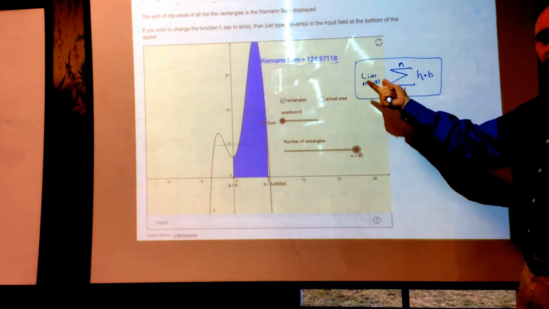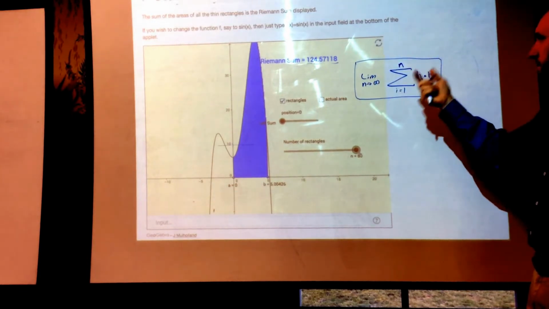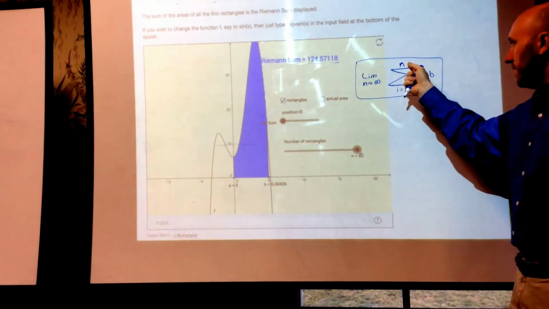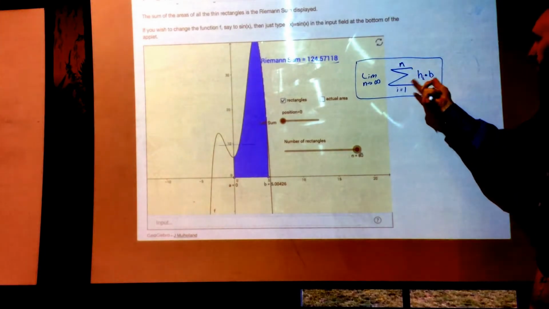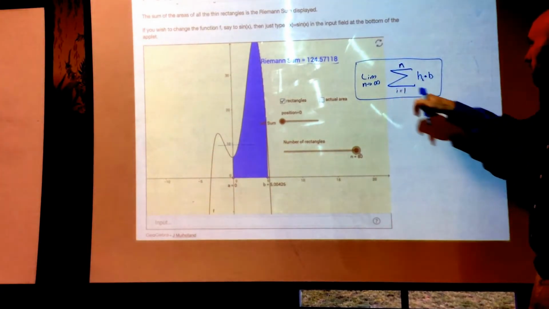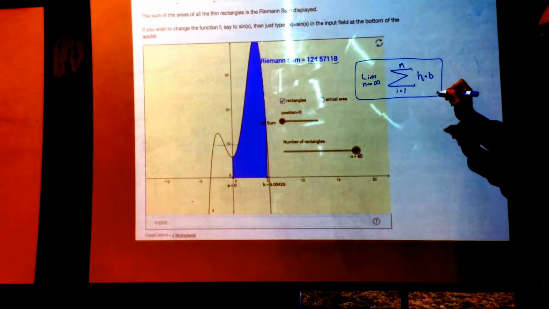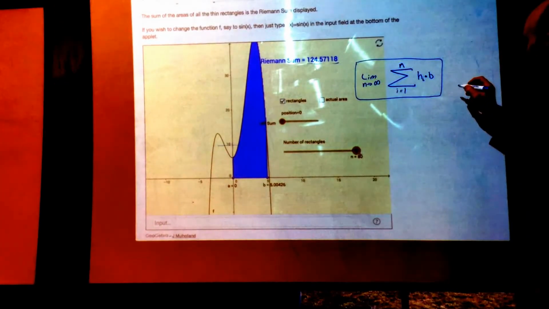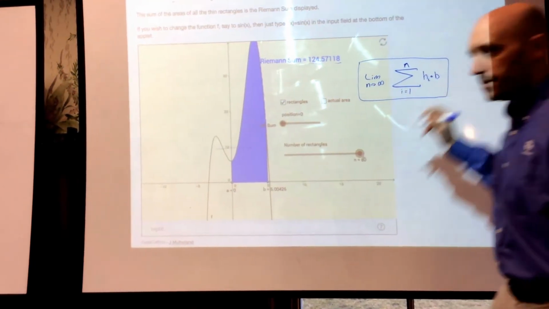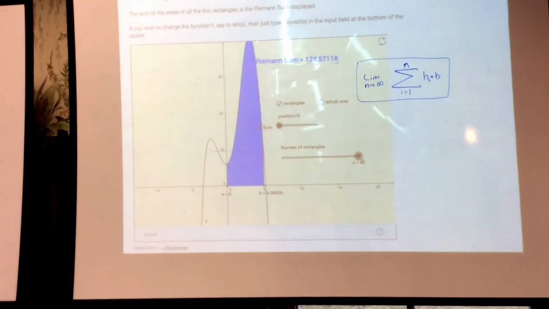Because that's what a limit is. It looks at the value that it's approaching and says, okay, that's the exact value. So if we take an infinite number of rectangles, essentially, we get this. So instead of typing this in each time, we have a new notation called integral notation. And I think at this point I'm going to shut the screen off and get right into the notes.